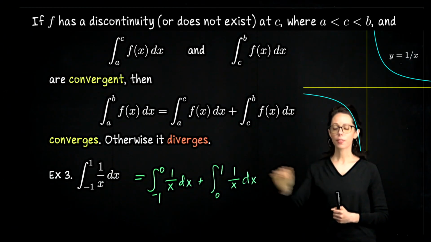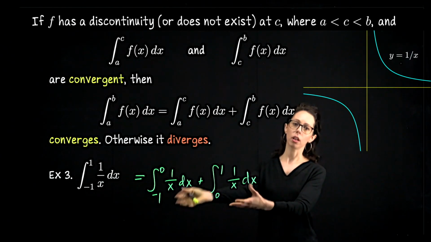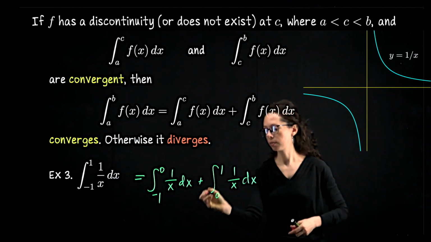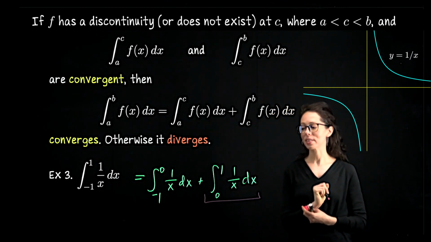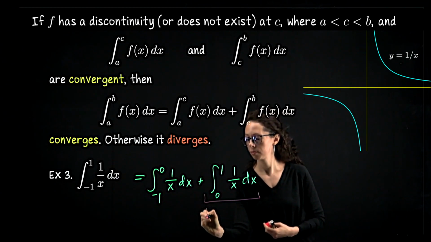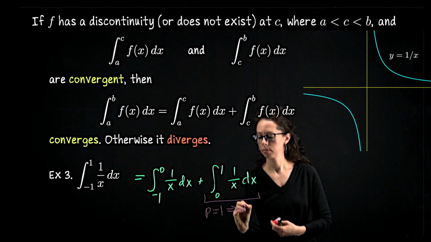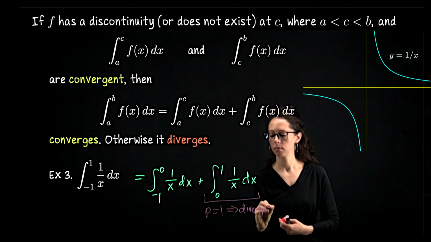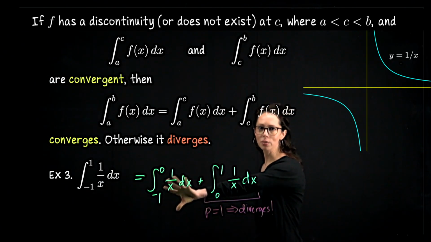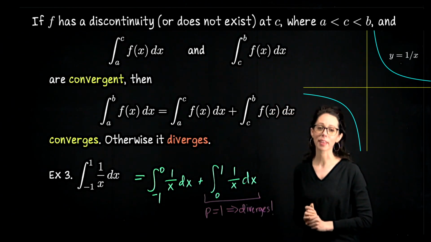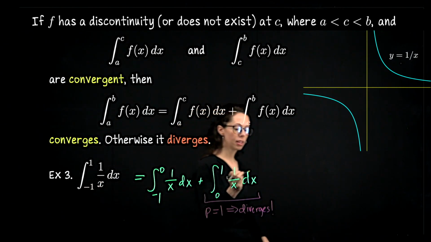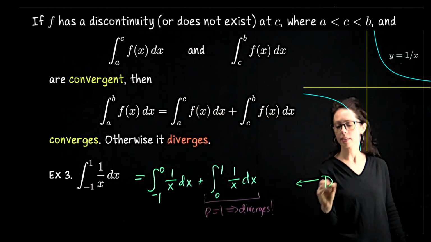Now we can treat each of these as its own improper integral of the type that we've already seen. In fact, if we just look at the second one, we already know that this diverges because it's the situation that we were just looking at with p equal to 1. So I don't even need to take this any further. This also diverges, same situation, but just knowing that the second one diverges is enough to tell me that the original integral diverges. So this integral does not exist.